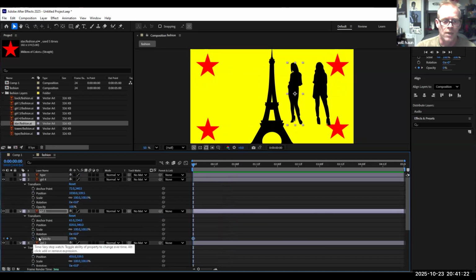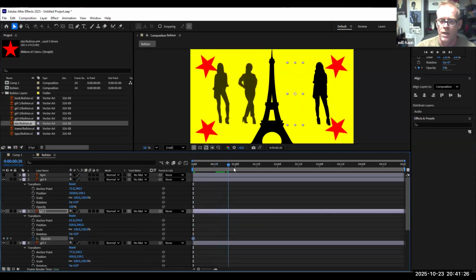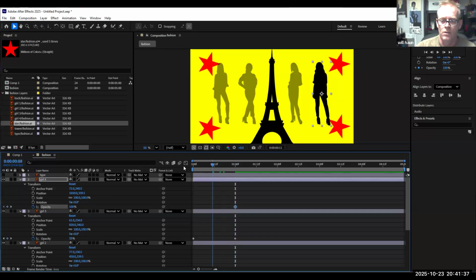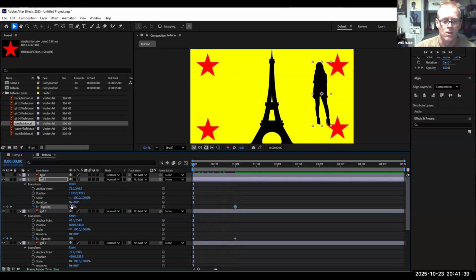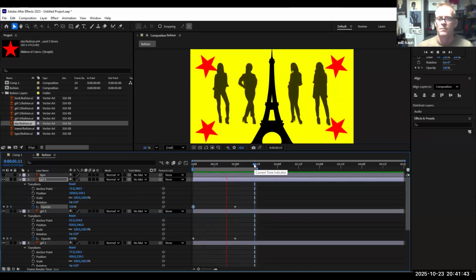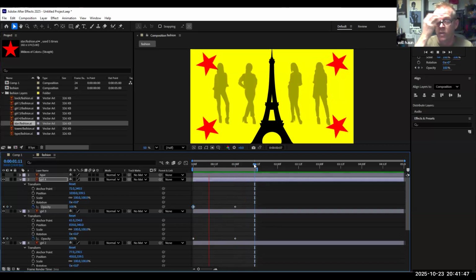Click on an opacity keyframe, starts at 0, go out to 1 second, opacity at 100. Girl 4, opacity 100, opacity 0. So if I do a quick RAM preview, this is what it should end up looking like.